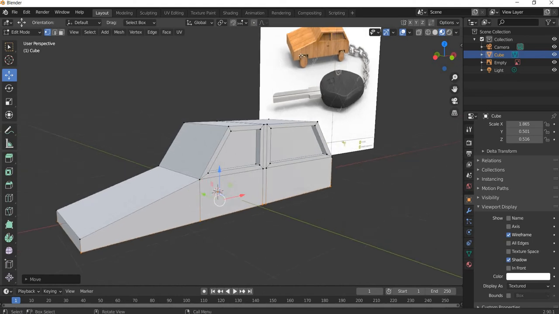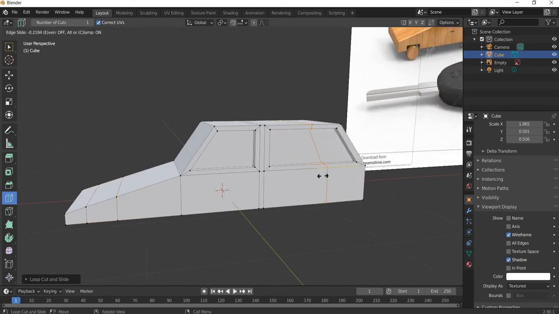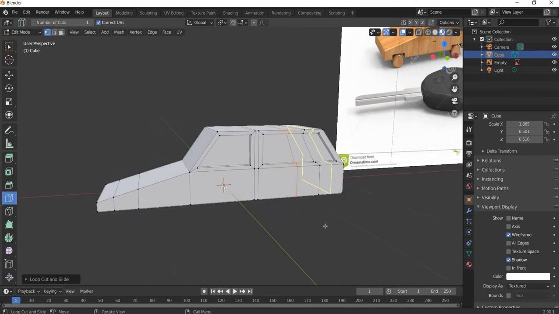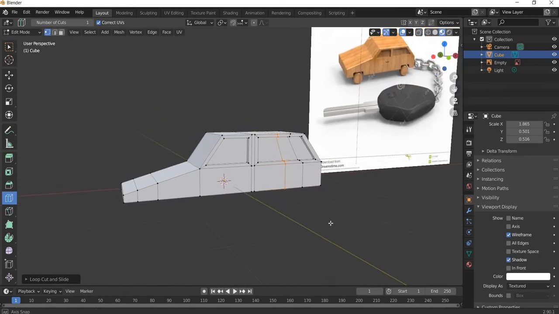Alright, so first we need a line here, and same here. So we'll go to edge loop and click and drag here, click and drag here, and then we'll do the same thing here in the back. Okay, and then I'm just eyeballing the size, whether it's right or wrong.